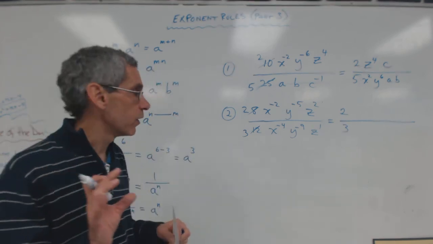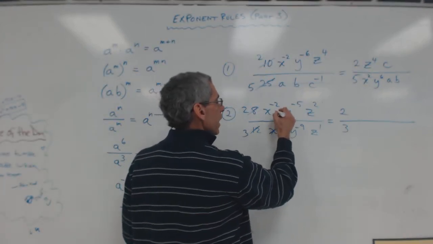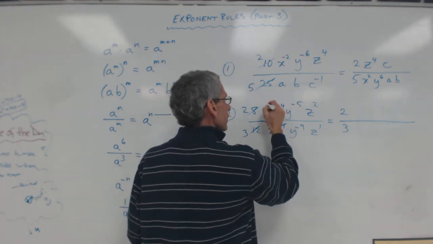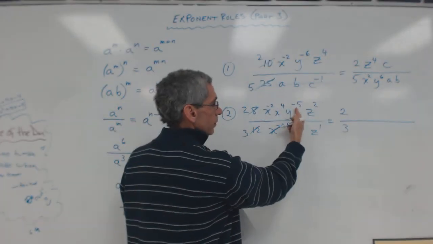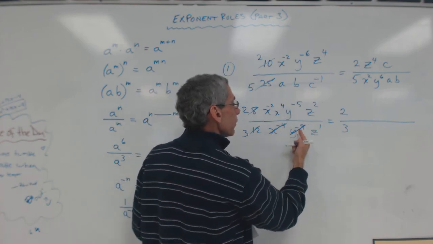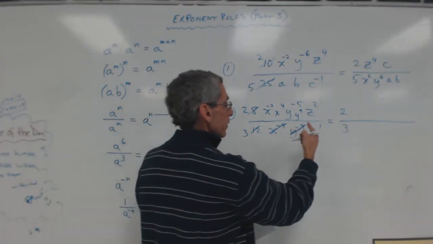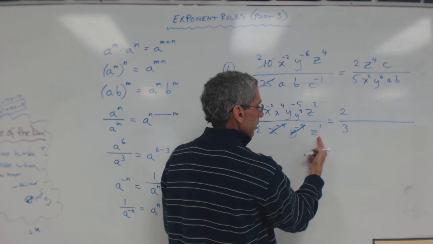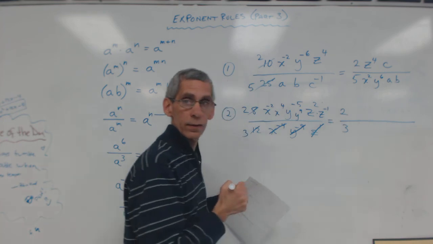You got to make sure you're careful on that, because now, if I bring that up, if I wipe it out here and I bring it up here, it's now x to the positive 4, right? Did it make that so it's obvious. All right, and then what about this? Which is smaller? Wait. Negative 5 or negative 9? Negative 9. So I'm going to knock this off. I'm going to bring it upstairs. It's y to the 9th power. You see what I'm doing? Okay. And then which one's smaller? This one, right? Yeah. So I'm going to bring it, knock it off here. I'm going to bring it out here to the negative 1.